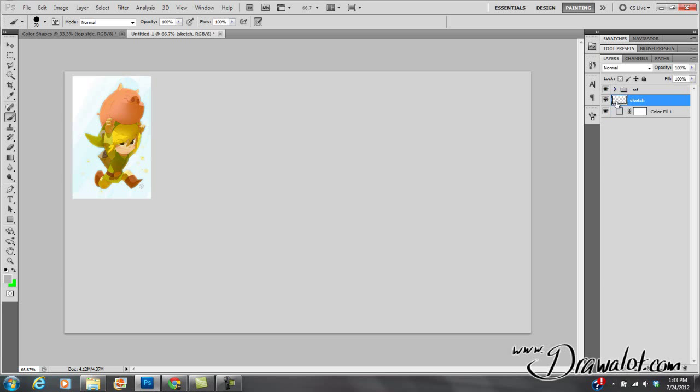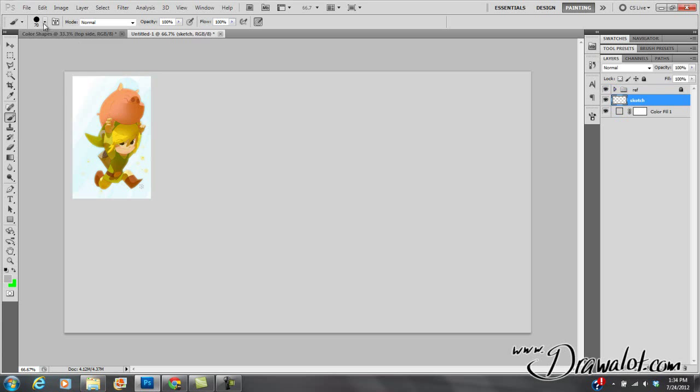So I've got a sketch layer. Other good thing about having your background being a vector like this is it will not allow me to draw on it, which is good. I don't want to draw on my background, I want to draw on my sketch layer. So it helps me to be on the right layer. And for my reference layer, I'm going to hit this lock button, so that way I don't accidentally draw on my reference, and I cannot accidentally draw on my background, so I can really only draw on my sketch layer, which is great. Okay.